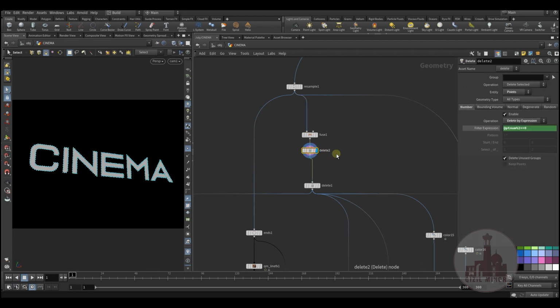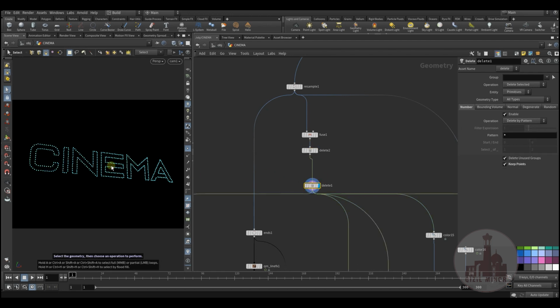Then I deleted the point numbers that are modulus by 2, which gives me a little less points than I actually have, so the effect would be more noticeable.